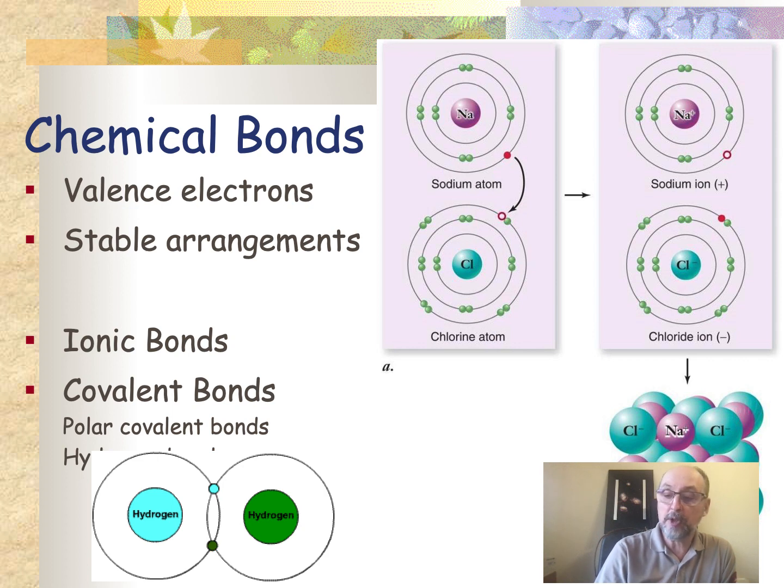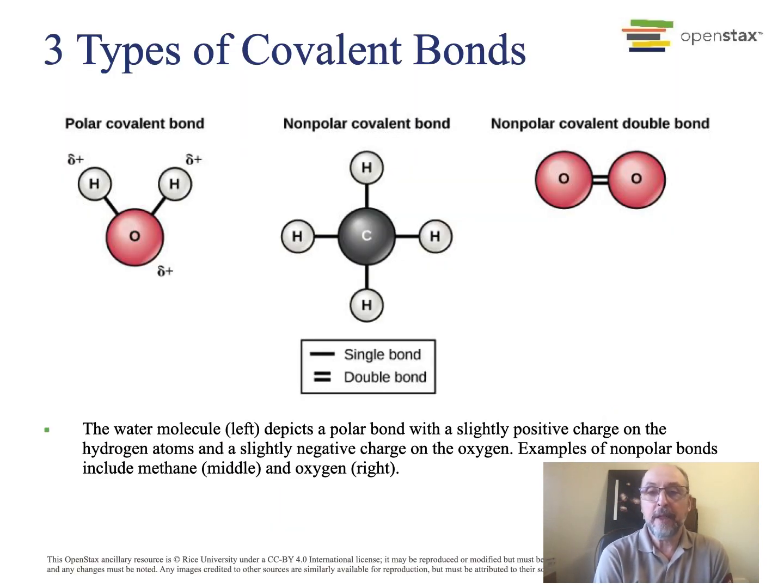Like here, these 2 hydrogen atoms sharing electrons to form a hydrogen molecule. This sharing is called covalent bonding, and it can be a very equal sharing, in which case we call it non-polar covalent, or it can be an unequal sharing, where the electrons spend more time near one side, and so they will become partially negative and partially charged positive. And we can share more than 1 pair of electrons. We can sometimes share 2 pair, and so that's called a double bond.